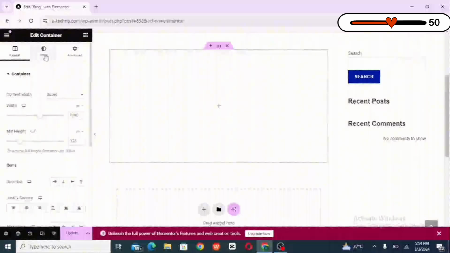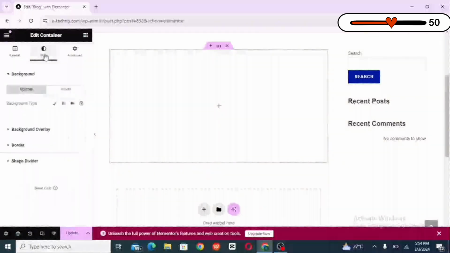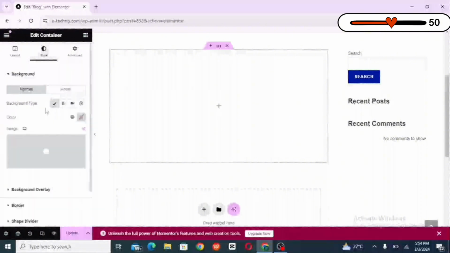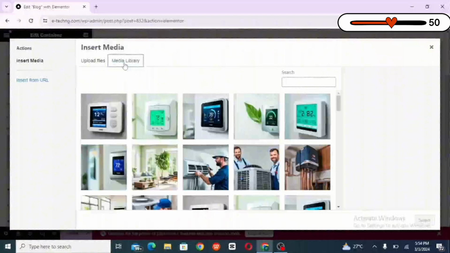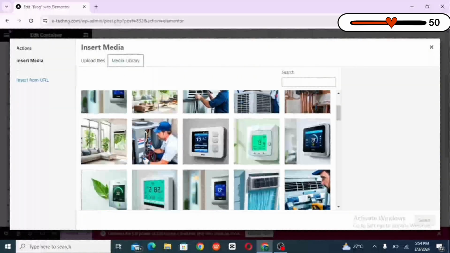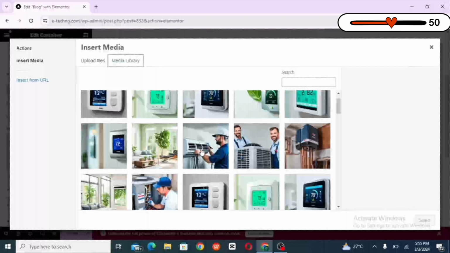For the style, here we have the background editor. This is just to help you add images to your website. You can either upload it directly from your system or choose from the media library.